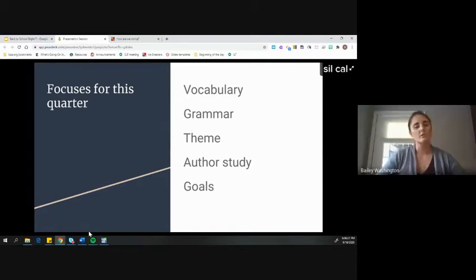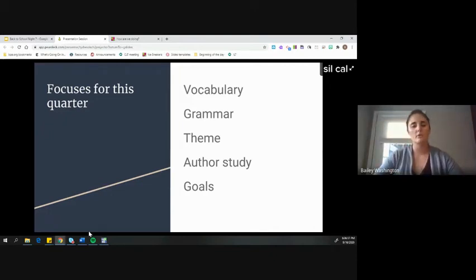We are also going to be doing root words. We have not yet started that, but with the root words, we're going to be learning a list of 10 words. We're going to be learning, why do we care about root words? How do we use them to find the meaning of unknown words? With grammar this year, we are going to do more of a student-directed approach.